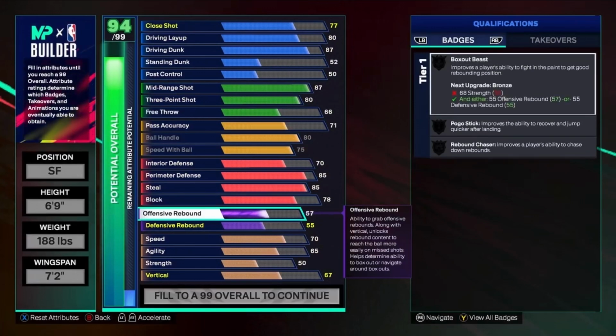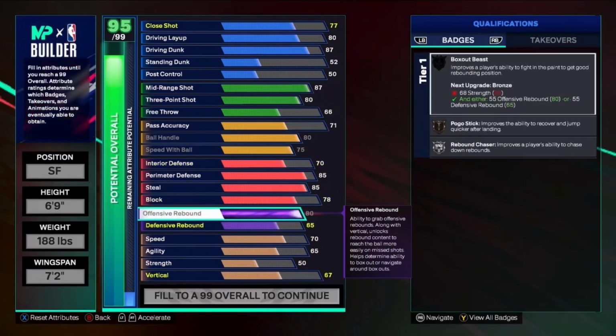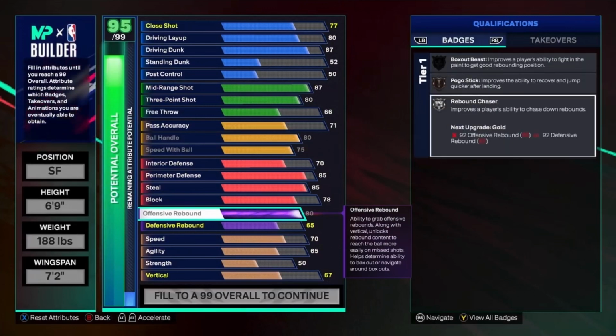The rebounding, we're going to go up to an 80 offensive rebounding, all right? And we're not going to upgrade the defensive rebounding. The reason why we're going with this is simply just because of how cheap offensive rebounding is. I'll show you guys once I'm finished with the build how cheap offensive rebound is compared to defensive rebound. And you guys will see that, honestly, it's just way more worth it to upgrade offensive rebound than having defensive rebound. You'll be able to get Silver Rebound Chaser. You'll be able to grab rebounds just fine on this build.